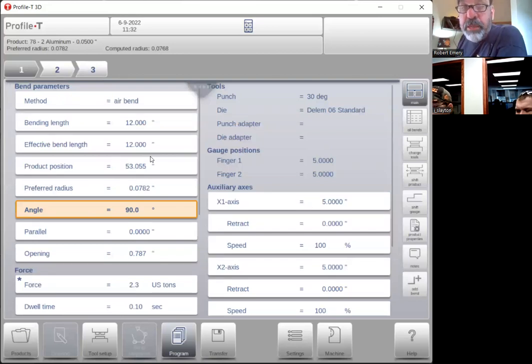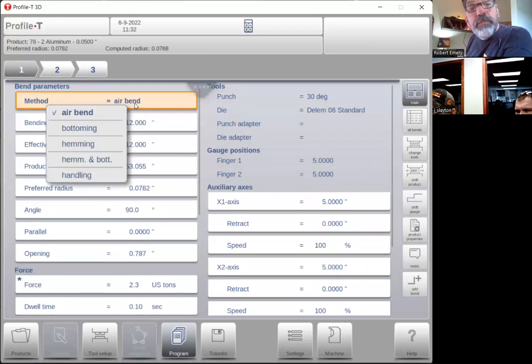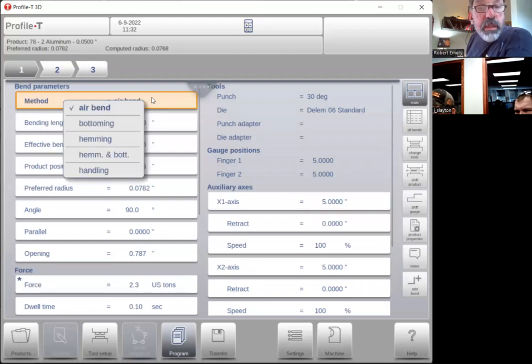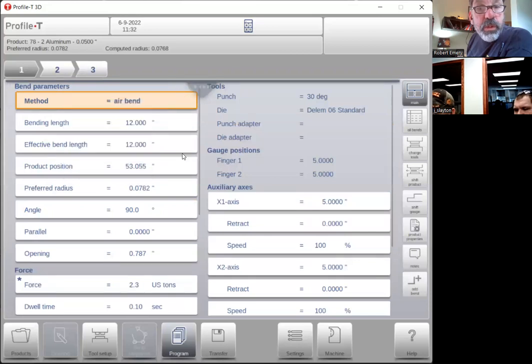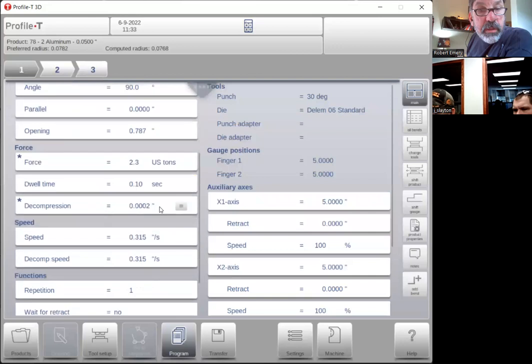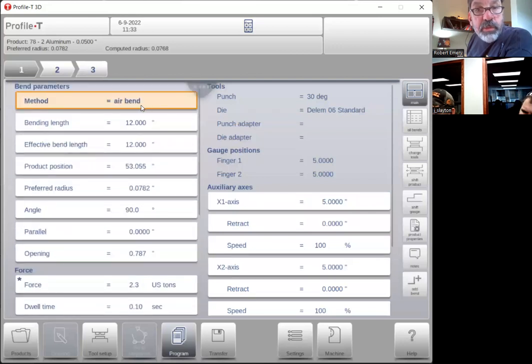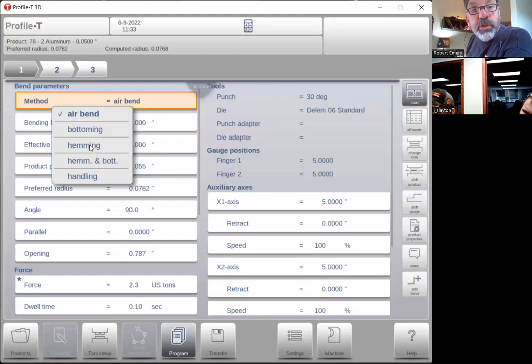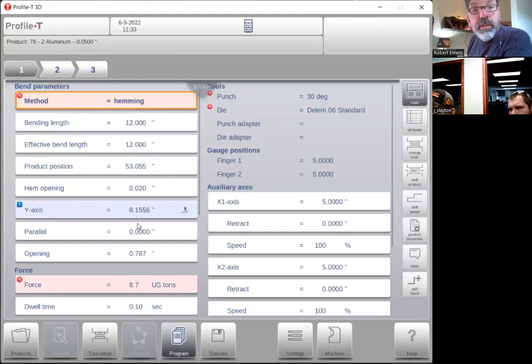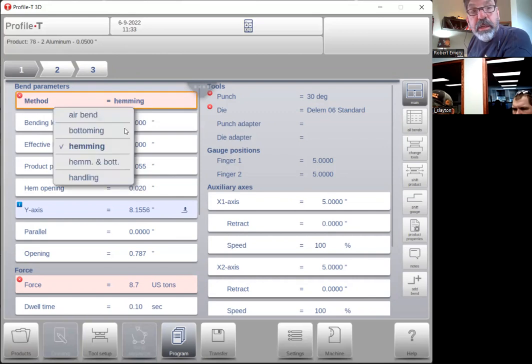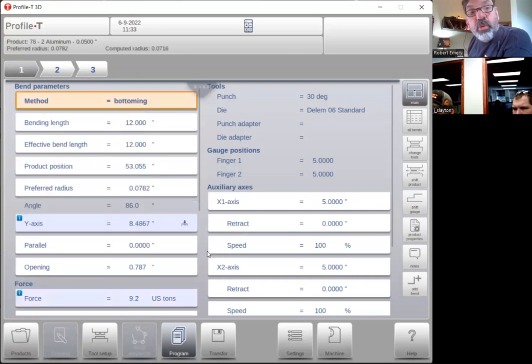This is the 3-bend part I manually created. There's a method, bend by bend. It won't allow me to choose it there, but I could have chosen something like hemming, which it thinks is flattening, or bottoming. With either of those choices, it does not care about the angle anymore.